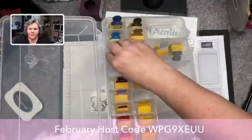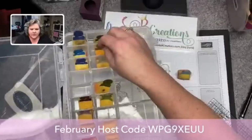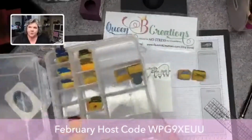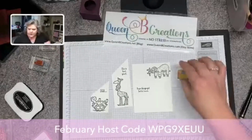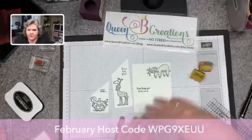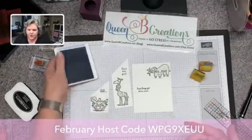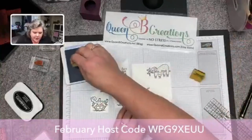And so now I have one of all of my colors. And so each time I wanted to sponge Seaside Spray and Old Olive, I just come in and pick the sponge out of my collection, and then I don't ever have to wash them. They will wash out with soap and water, but if you don't want to have to do that all the time, this is an easy way to keep track. It's just like we do with our sponge daubers, label one for each color, and then you're always ready to go.